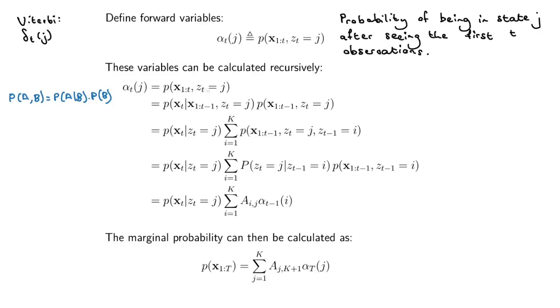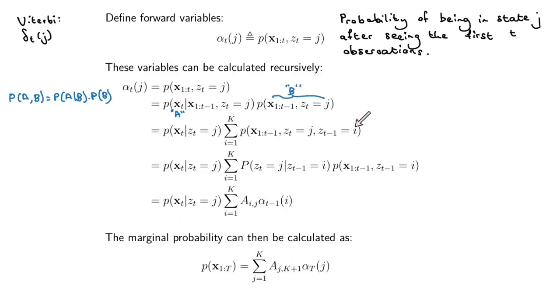So here we've got a bunch of stuff. We've got the sequence, we've got the state, and what you do is you split off the first xt in that sequence. That's your A, okay? And then given all the rest, times P of B, and you can think of that as your B.